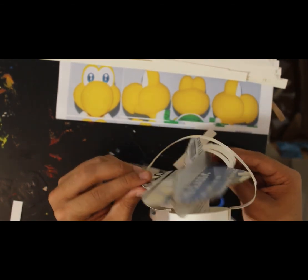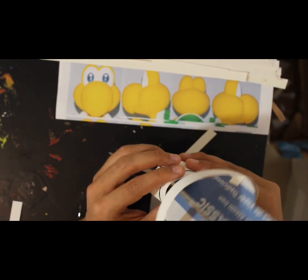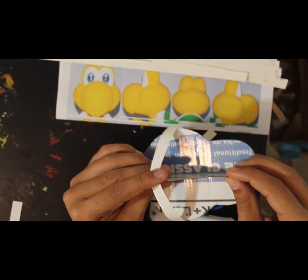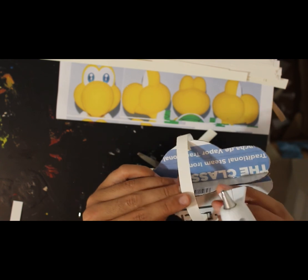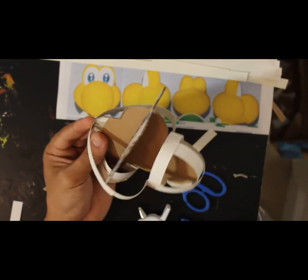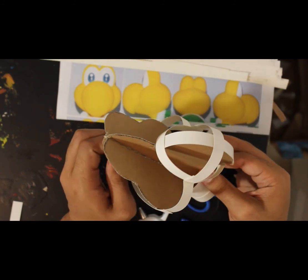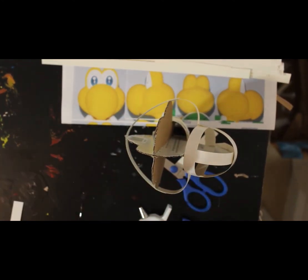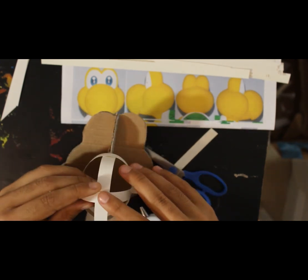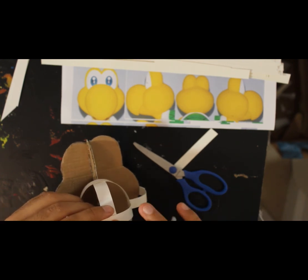Now we have a decent building block for the back of the head. I think that looks pretty good. So this doesn't flop around, I'm just going to put a little bit of glue here. I think this is going to take you guys quite a while, but then again you keep surprising me with how fast you complete things. Okay, I think so far so good. The next thing I'm going to do is glue this piece — we never glued it. Put a little bit of glue there and hold it flat.